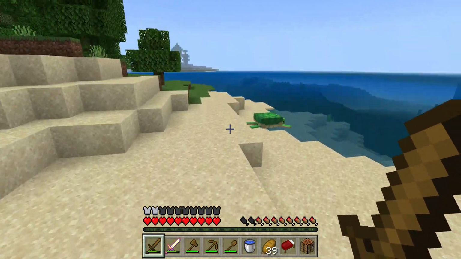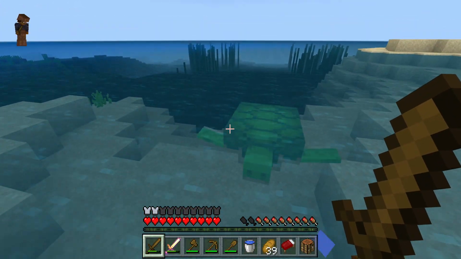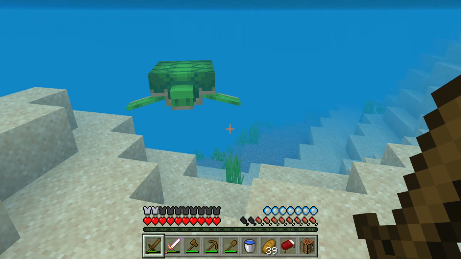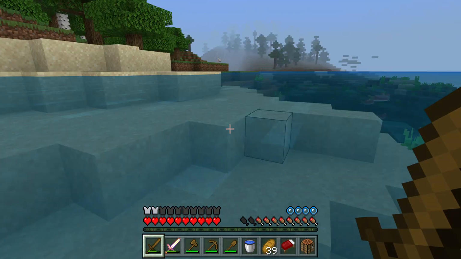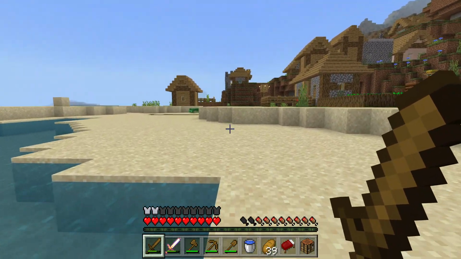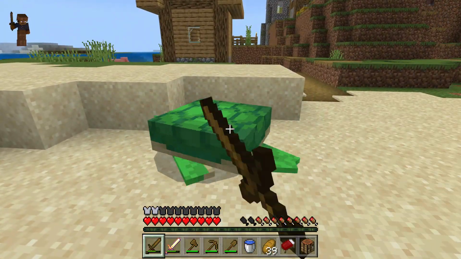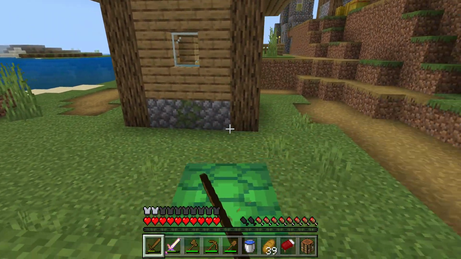There's a turtle there, so, I don't know. Okay, we're about to drown, so no, we're not gonna go there. There's another turtle, so we're gonna get it next time. Just need to be careful. We're just gonna kill this turtle for fun.